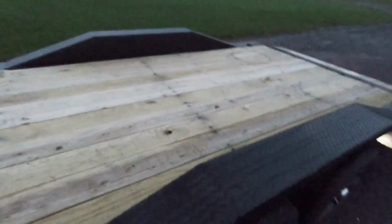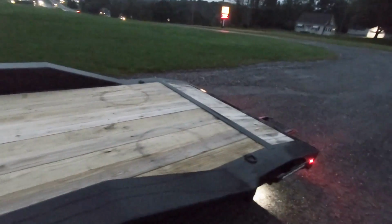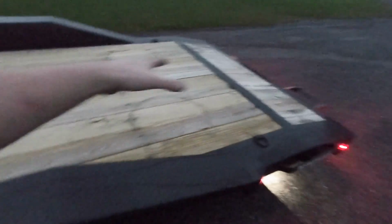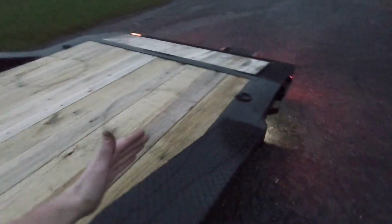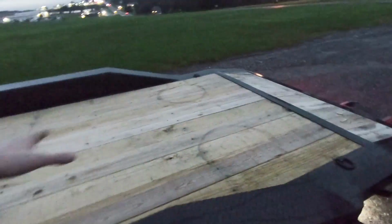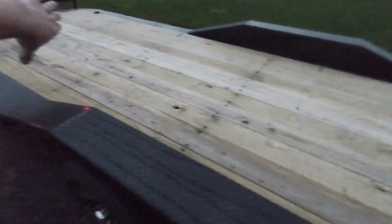The reason for the drive-over fenders is that when we have the drag radials on the truck, we can just come right up and over. But the problem with that is, after measuring it, the tires will probably come to about here or so, I think. So what we may have to do is a little mountain climbing over one side of the trailer and then back to the center, which isn't a big deal.